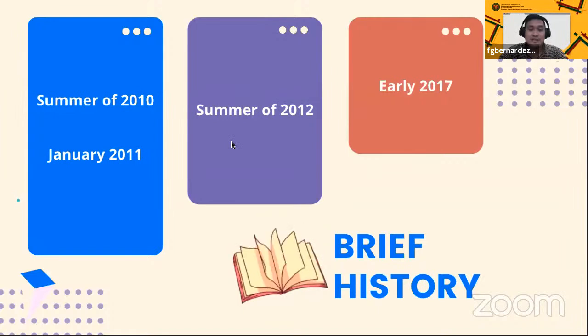I would also like to take note, by the way, that Trello can be accessed using your smartphones and also using your computers. If you access it using your smartphone, you can use a web browser. However, it's advisable that you install the application directly from the App Store or the Play Store.